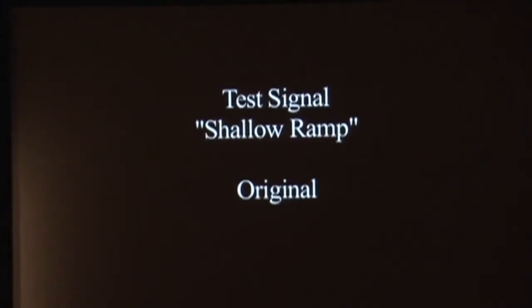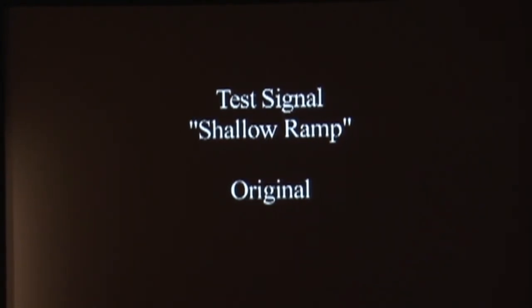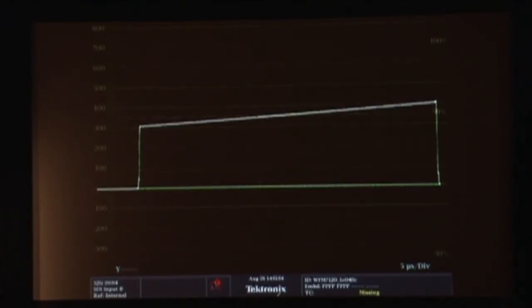Let's play the clip. I'm using a test signal called a shallow ramp. It's a low contrast signal, very shallow, and I have a graphical representation of the signal. You see here, this is a graphical representation of a waveform. You see that it's very shallow, a very shallow, low contrast signal. It's a good signal to test this principle with. I'm going to show you. So it raises the question, we'll get to the next slide.